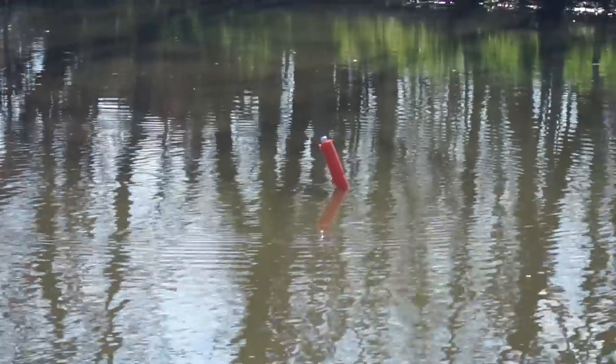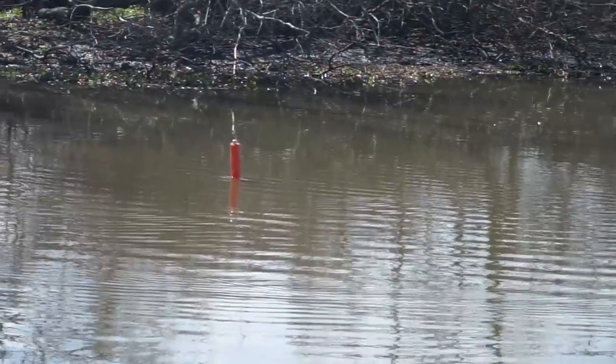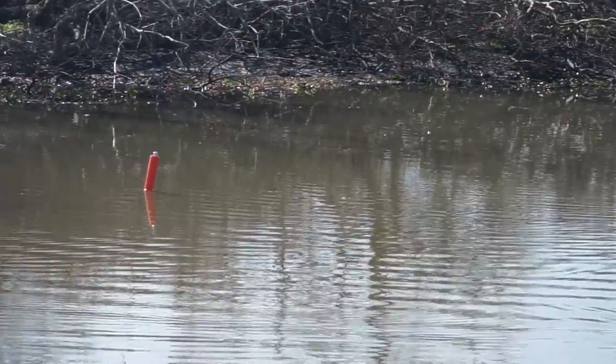I think I'm going to go ahead and reel in this rod. We don't need another one. Look at this. Look. Oh, he's going to go get in that tree. Don't do it. Don't do it.